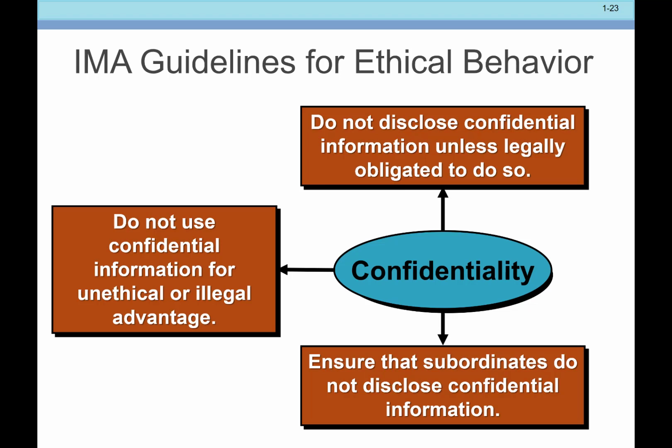And so let's just talk about some of the aspects of ethical behavior here, dealing with confidentiality. You're supposed to maintain confidentiality with your employer, with your clients, that sort of thing. So you shouldn't disclose information. Now, if you're legally obligated to do so, like as a CPA, if you get called into court, you are required to disclose the information that you have. There's no CPA client privilege like there is client attorney privilege. But you shouldn't disclose confidential information, obviously, particularly if it is illegal to do so. If you're working with tax data, for example, it's illegal to disclose an individual's tax data to a third party, right? So these sorts of things come into the ethical confidentiality area.